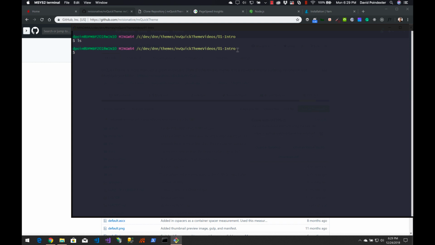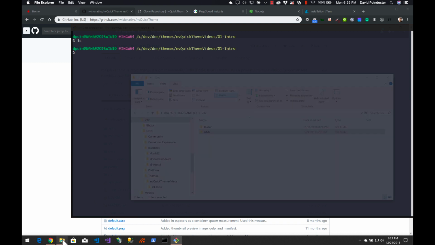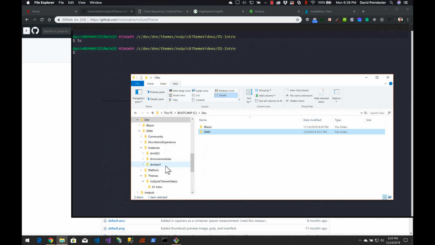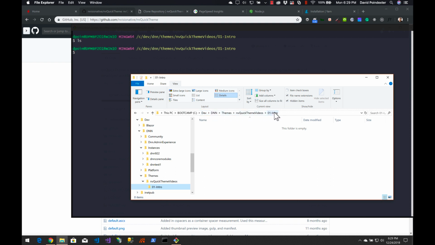Literally on my computer, I am in this folder here. Let's go through the two methods very quickly here.